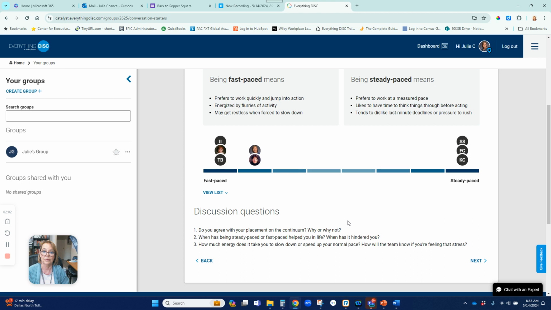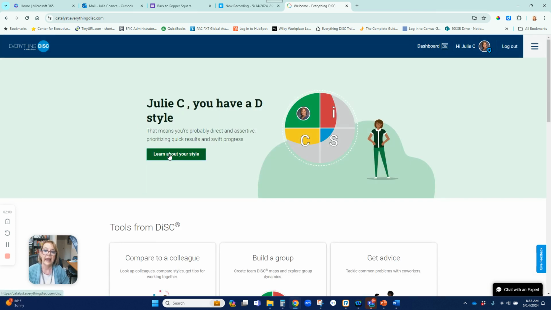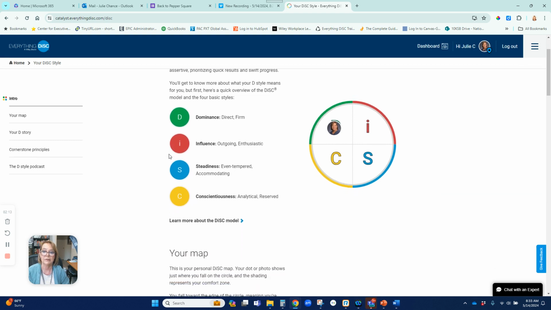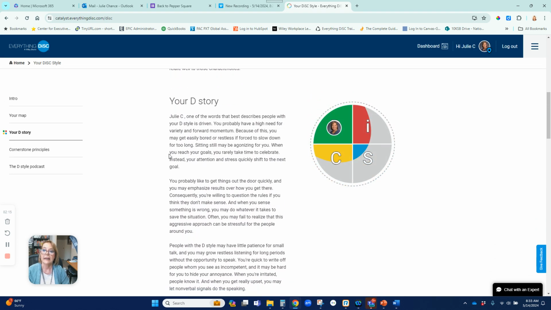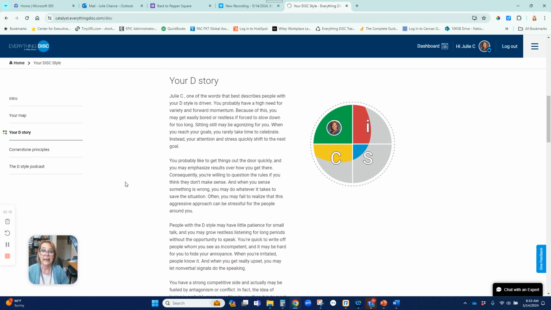The third idea is to have the entire team at the beginning of a meeting, or you could have a special meeting to do this, have the entire team log into Catalyst and take a look at their DiSC style story and identify one thing that's true for them, one thing that resonates with them and is a strength, and then also have them share one thing that's true for them, it speaks to them, and it sometimes trips them up.